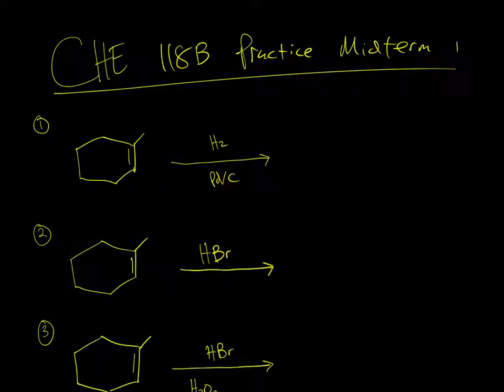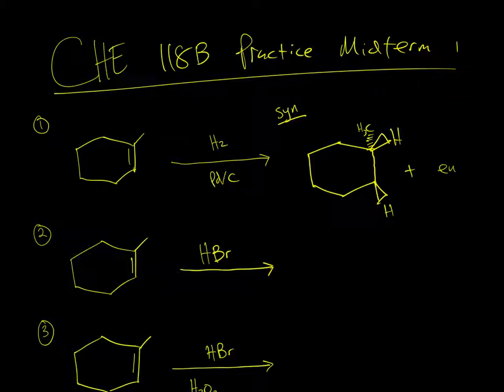So this first one, we're obviously working with alkene reactions. I got a double bond here and I got H2 PDC. I know H2 likes to add syn, so this is syn. I know my H2's are going to go on the same side. So my final answer should have those H's coming out on the same side, and then that CH3 will move accordingly just like that. And then I also could have done it the other way, so I'll put plus enantiomer. Those H's could have been going away. Let's go on to number two.